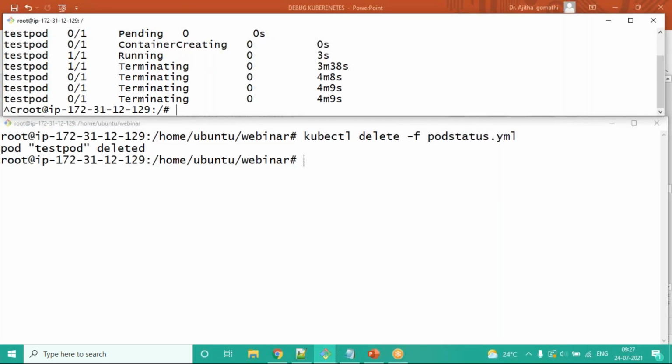So quickly, as we just saw, there are different phases wherein a pod will be in pending state, or container creating, or running, or terminating. So this gives you a very high level idea of what the state of the phase is. But what we have to learn next is, in each state, if there is a particular error, how do we debug? Okay, so that is what we need to learn a little deeper.